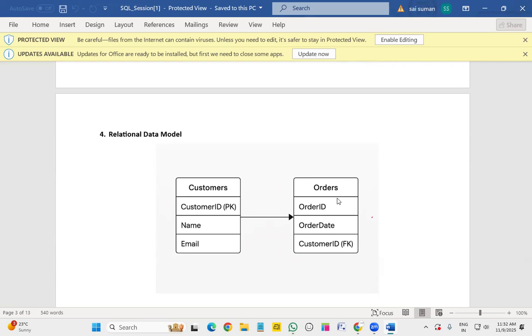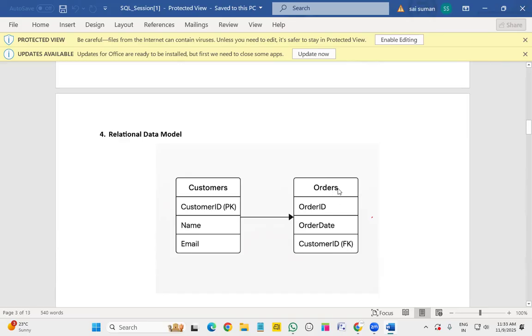The customer will place an order. Here you have the customer data table with customer ID, name and email, and this customer ID is stored as a primary key, the unique key. He will order whatever products there are.